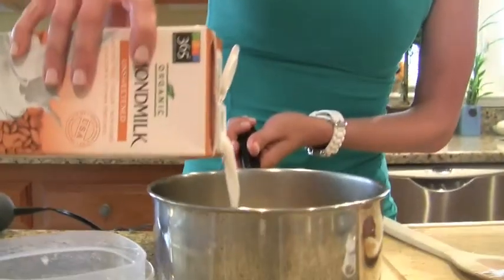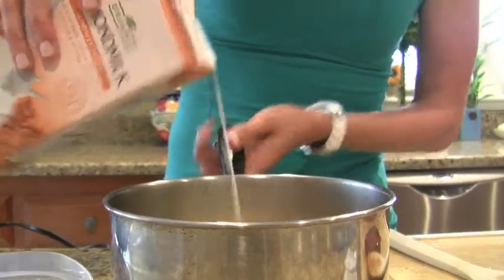I'm also, just for a little texture, going to add some almond milk. I like this with the sweet potato flavor, just a little bit.